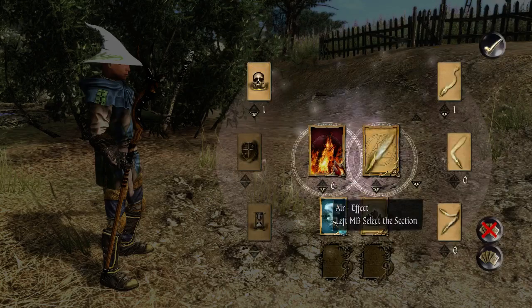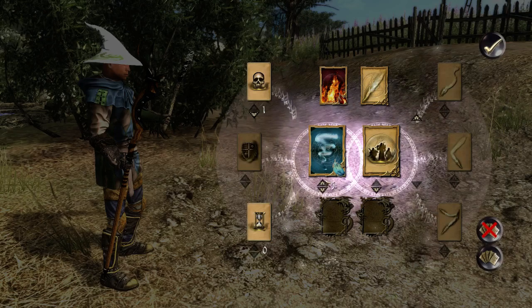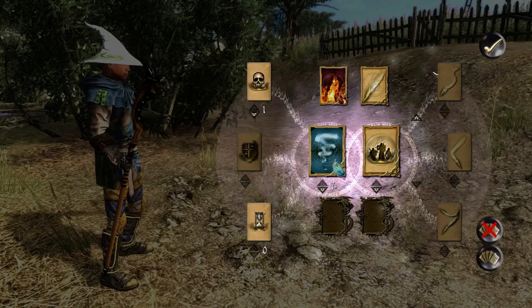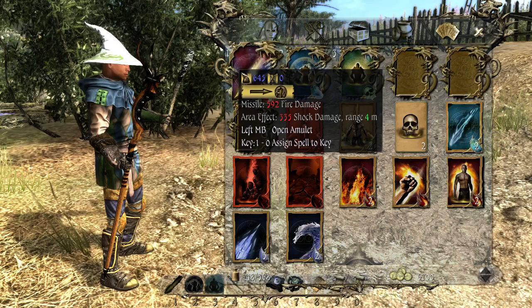So what we're going to do, we're going to go back to this one and we're going to max it out. There we go. Now we're going to okay that. And let's have another look. There we go. Look at that. Now we're starting to talk. 592 fire damage and 335 shock damage. Now that is cool. But we still want to improve that.